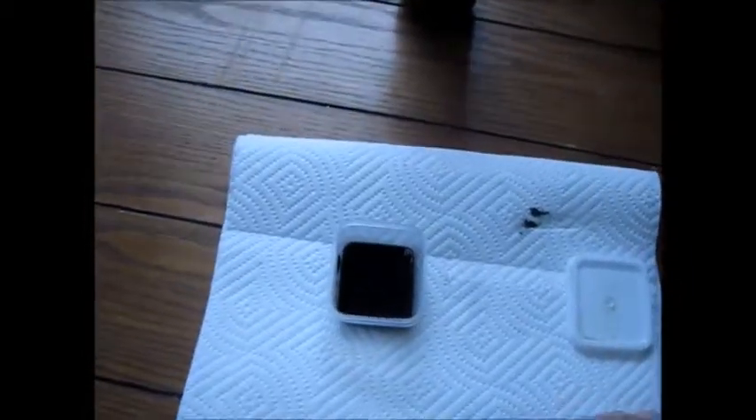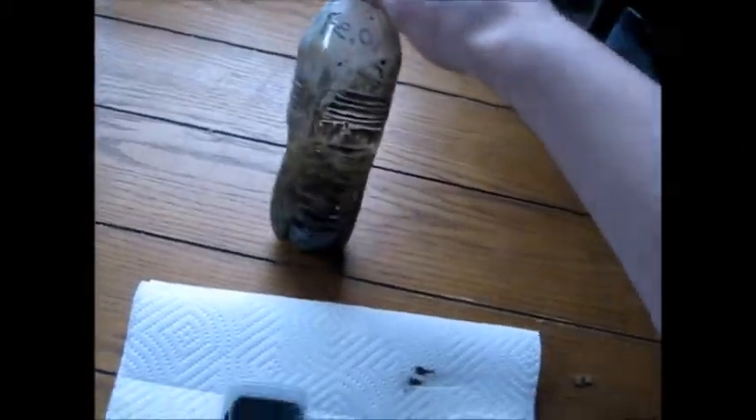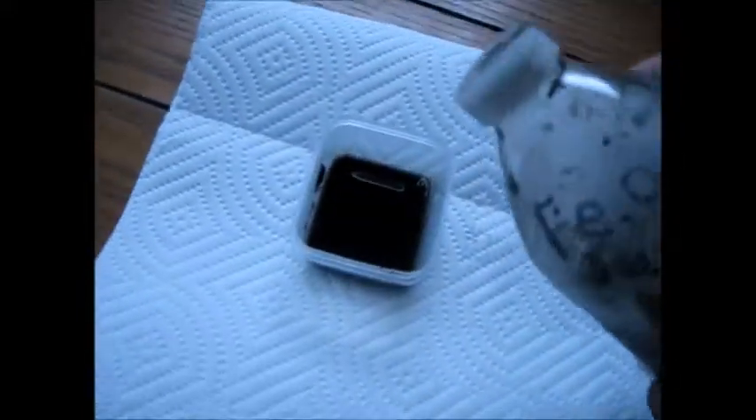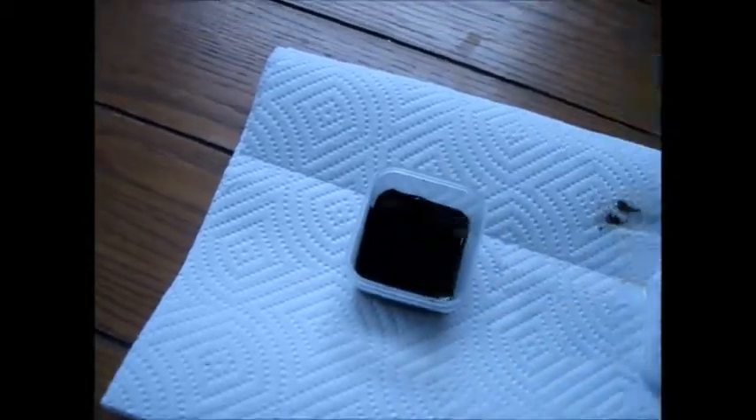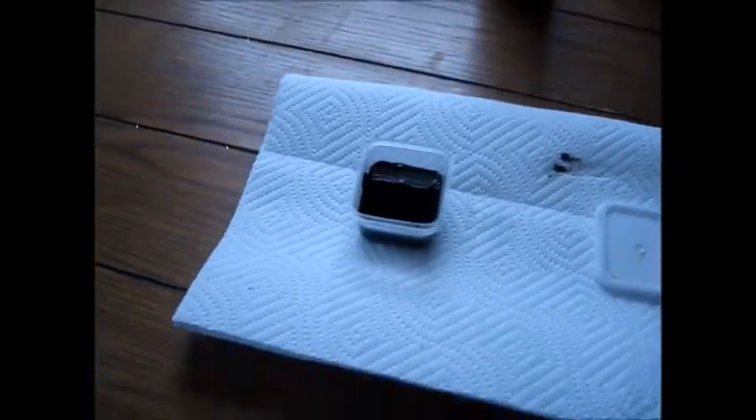Basically how I've made this is just have some iron over here sitting in water. Add a little more. Quite a bit in there. Now I have a little magnet here and you'll see that this stuff is actually pretty neat. It is attracted to the magnet, you can see.